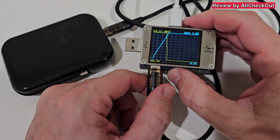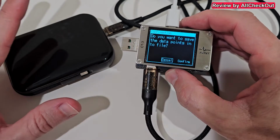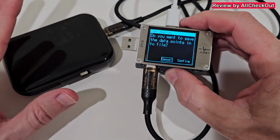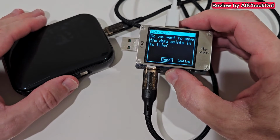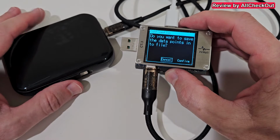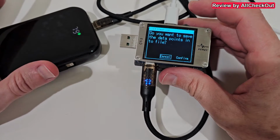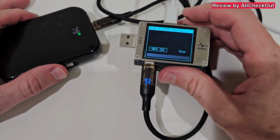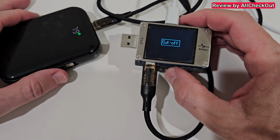And of course we also want to see if this has good protection built in. So we want to have confirmation that the power bank is not damaged, but it has just cut off the power to prevent overcurrent, overpower, overheating, these things. And so we are back at 12 volts. So let's do the test again. Let's see what we can get. And we are already at 20 watts again.